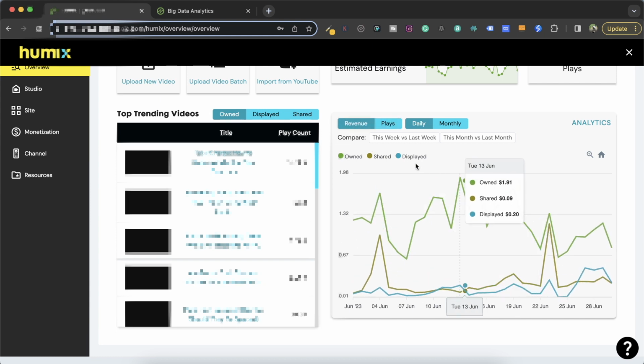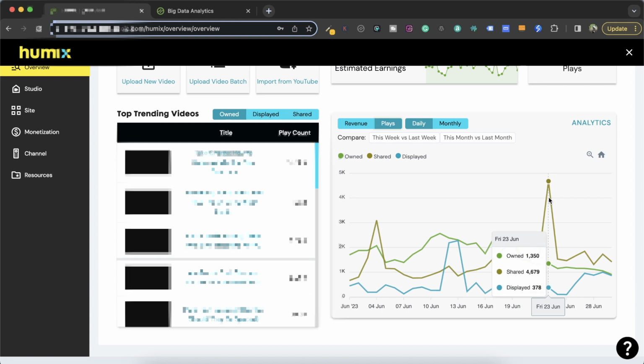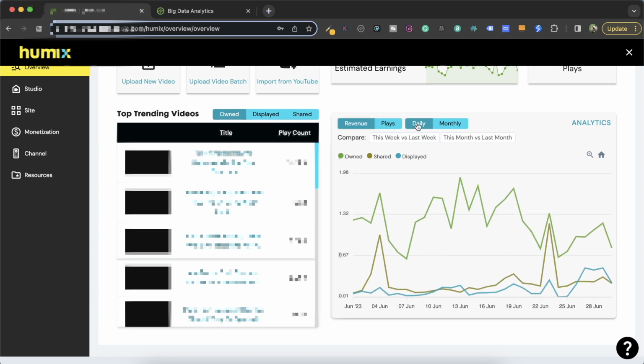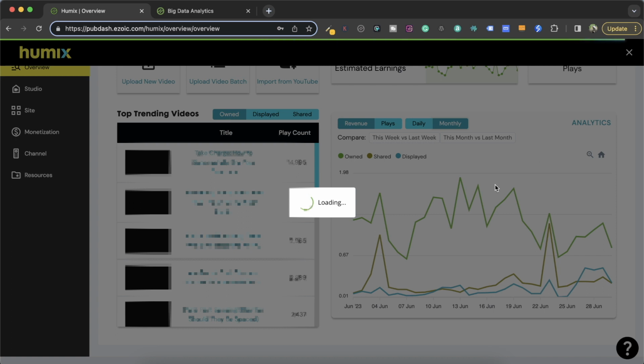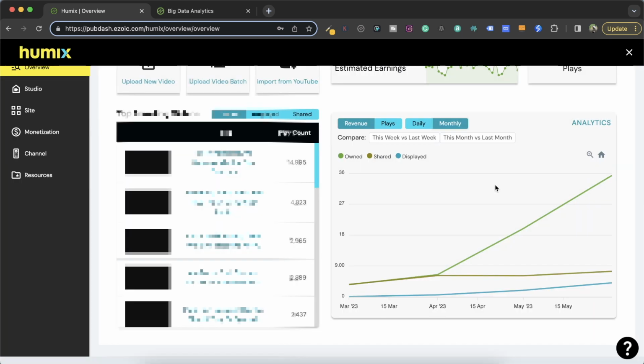As for overall, there's going to be a balance of the three every single time, and you'll see spikes for interesting segments depending on how a day went. So like in that case, I showed or shared a lot on somebody else's website, I would bet, which leads to different income levels based on the segment. You also can hit the monthly button and it'll load over to a monthly view to kind of give you a broader overview of data as opposed to a daily mix. This way you can kind of see how it's working over time.